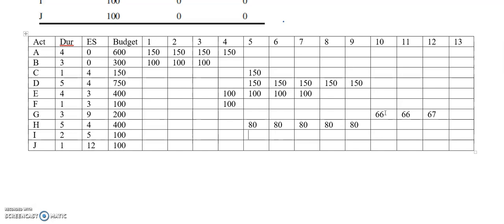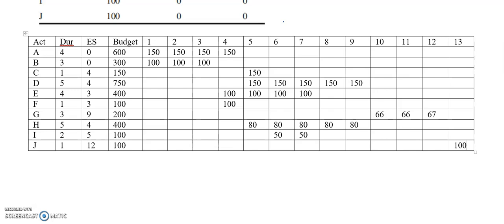And I will be 100 for 2 days, so it will be 50 each, 50, 50, and J will be 100 on the last day.